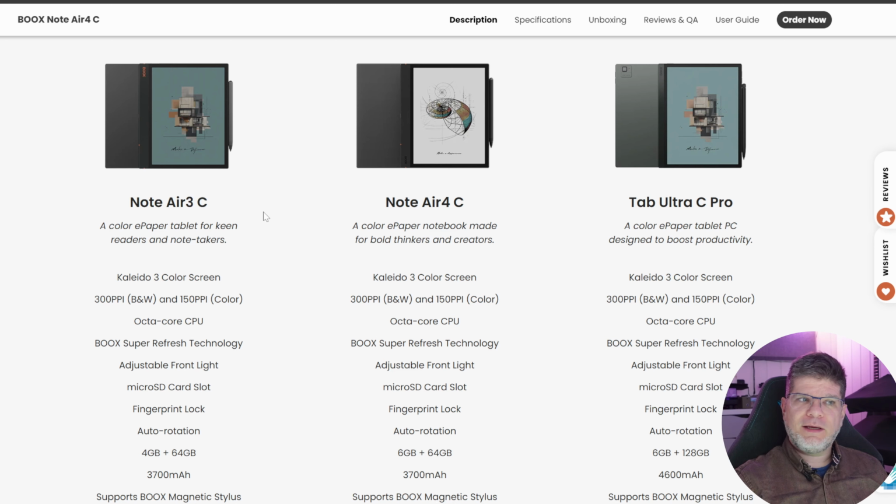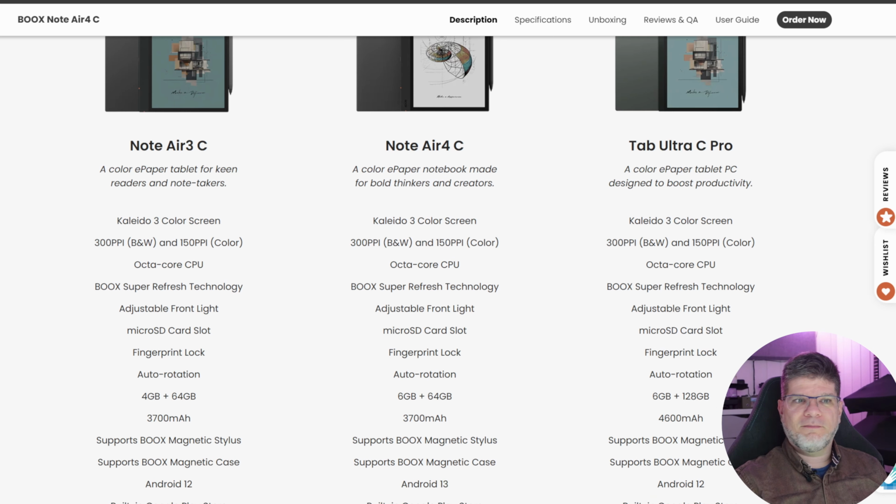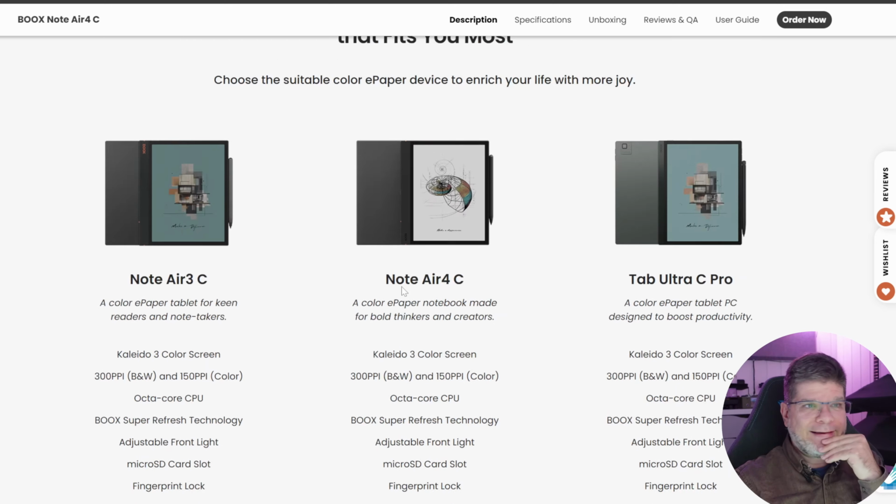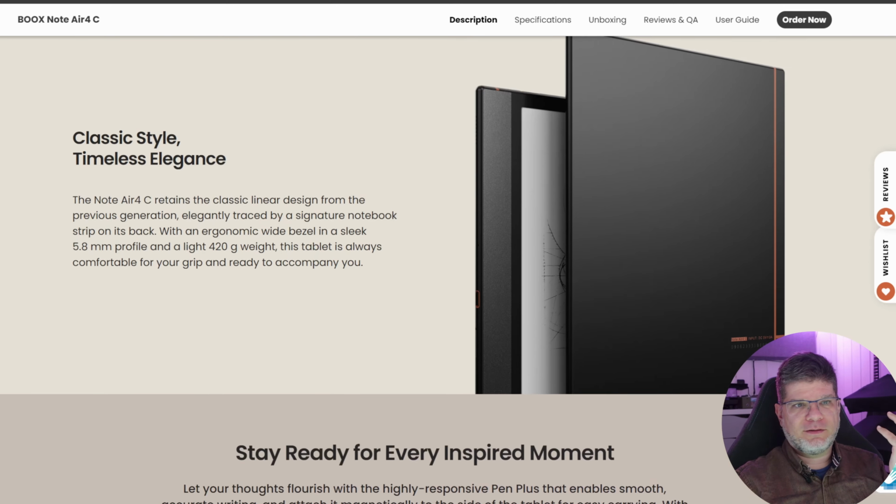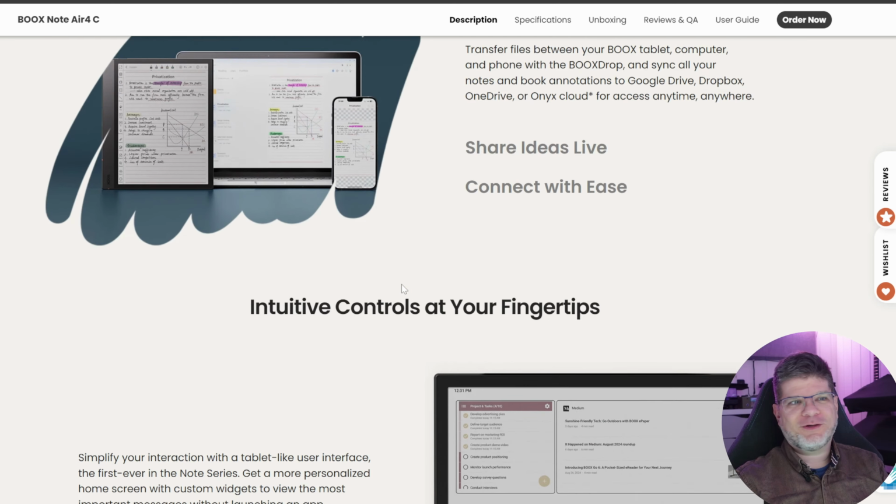While it remains to be seen when and if, normally Boox devices receive their updates for years and years to come, and considering that Note Air 3C is only about a year or so old, I would imagine that the Note Air 3C is going to get the OS 4 version as well at some point, but I don't think that they're going to rush to do that until they've had their Q4 sales of the Note Air 4C, and only then. So I imagine that the Note Air 3C will get the update to OS version 4, but I don't really think that they're going to do it before early 2025. Other than that, there are no significant differences that you may find between the Note Air 3C and 4C.